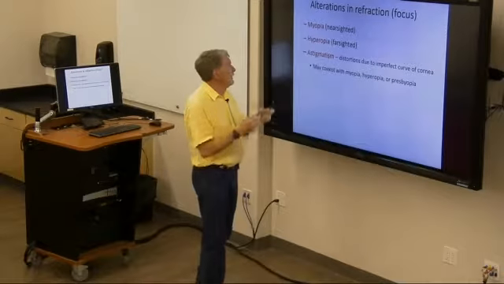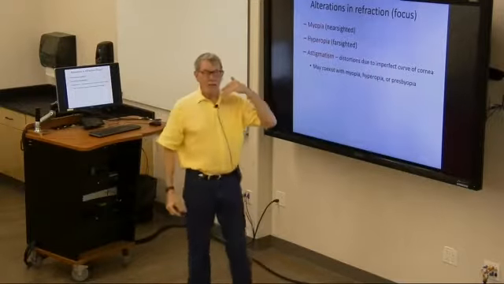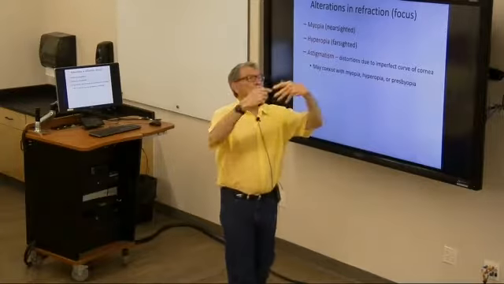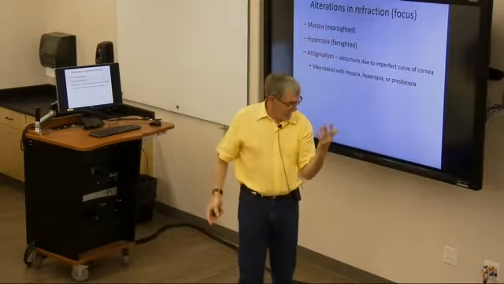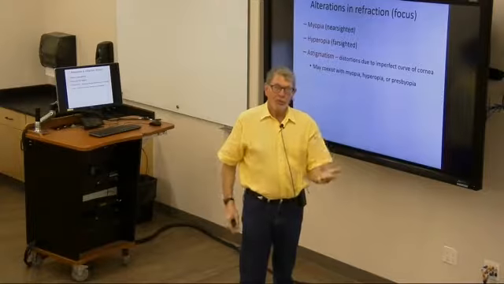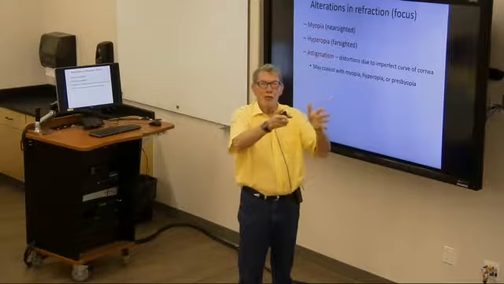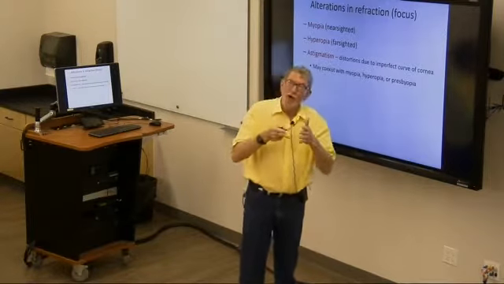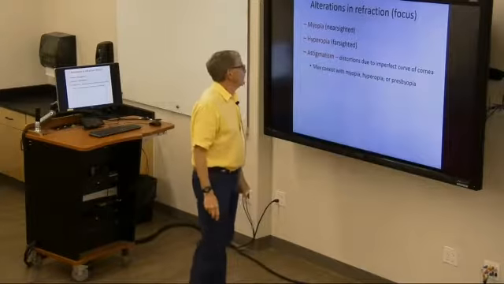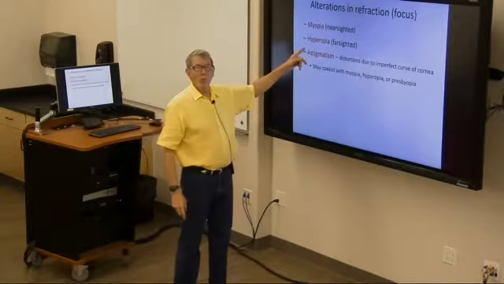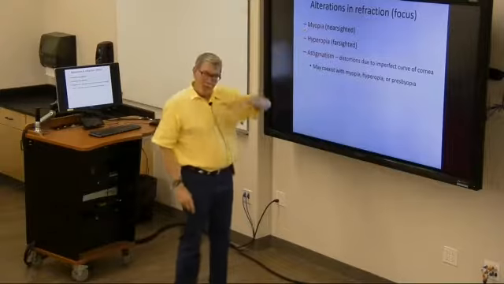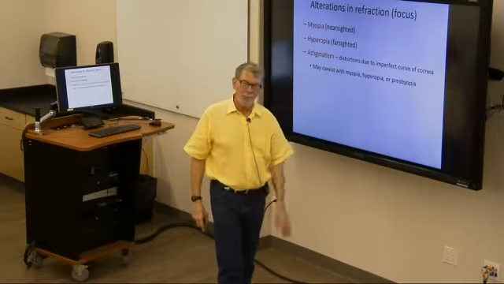It's kind of blurry. Hyperopia is what sailors got. You can see distance, but you can't see up close. It's because you have spent so much of your time looking that way, the lens won't accommodate inward anymore. Presbyopia, of course, means you can't go back and forth because you can't really change and accommodate very well.